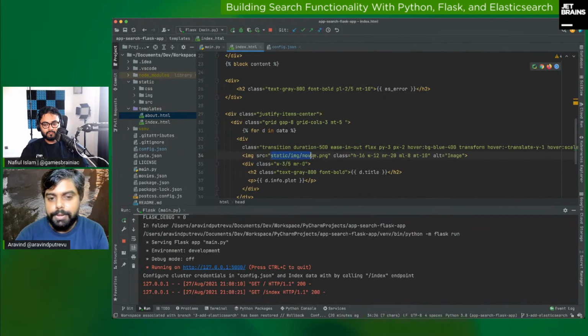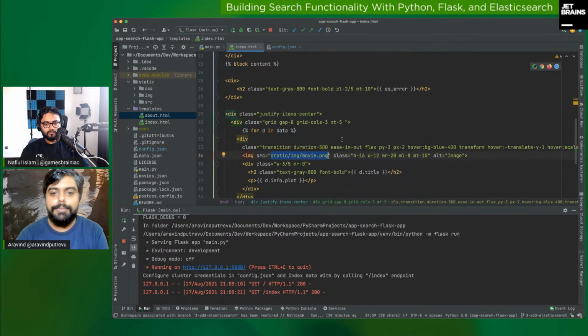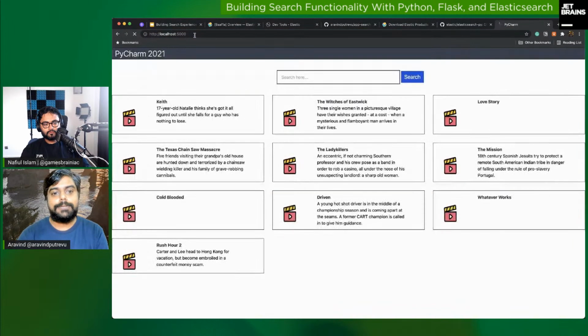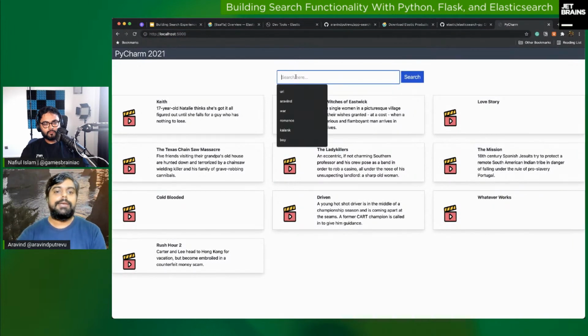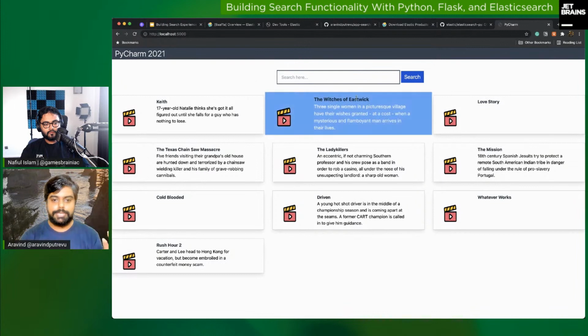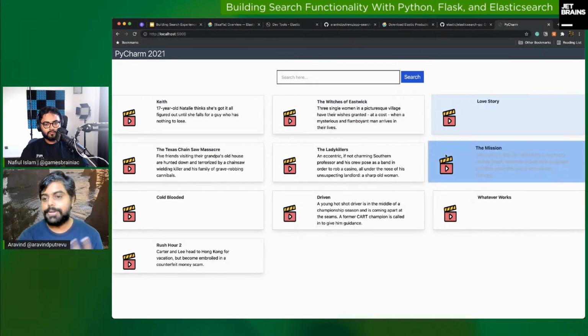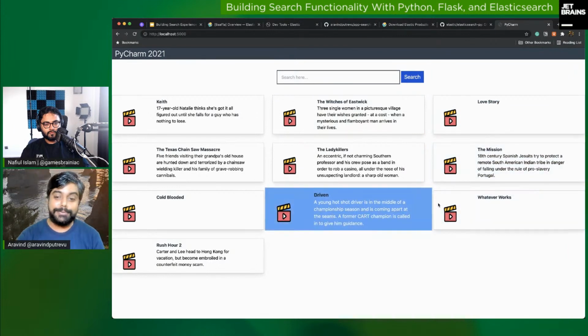I'm also using a sample image here, because somehow the IMDb image that I have is giving a 404, and I might not have the right API key or something. So I'm just using a sample image. Otherwise, you would see different posters for different data. Let me quickly go back and see if I can see that. There you go. You see that there is a search bar, and then there is the data. Somehow this particular data point doesn't have a summary. So whatever works, right?